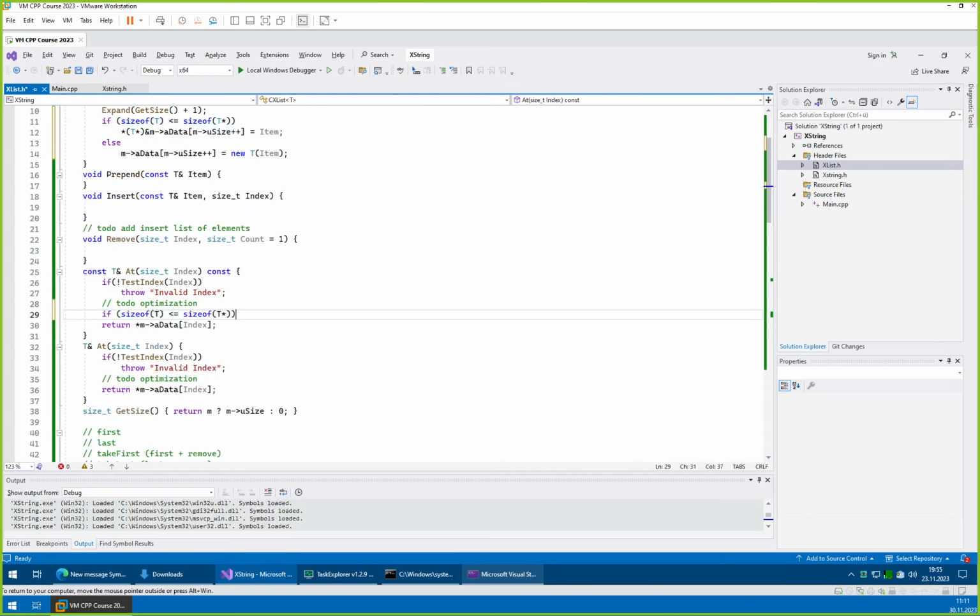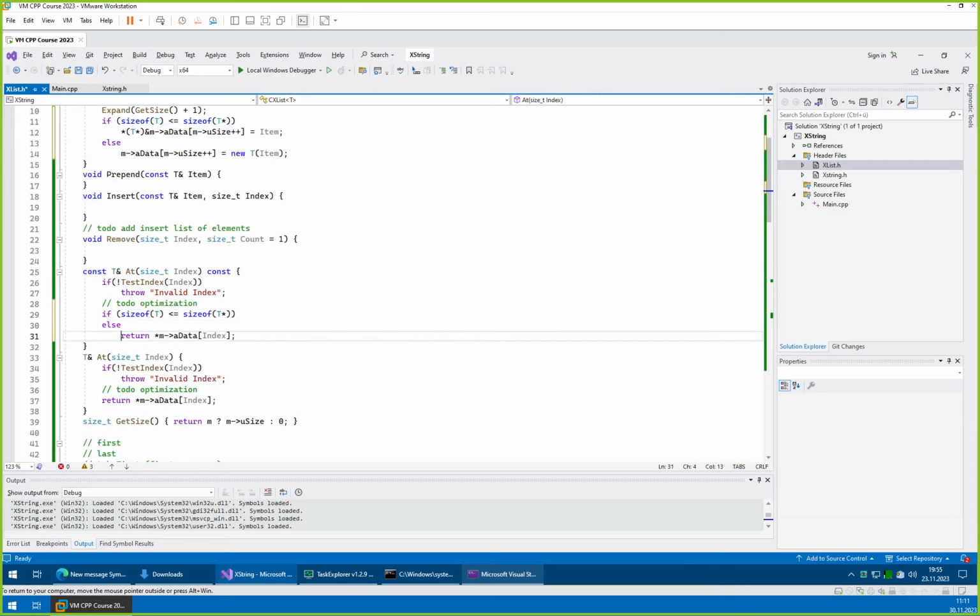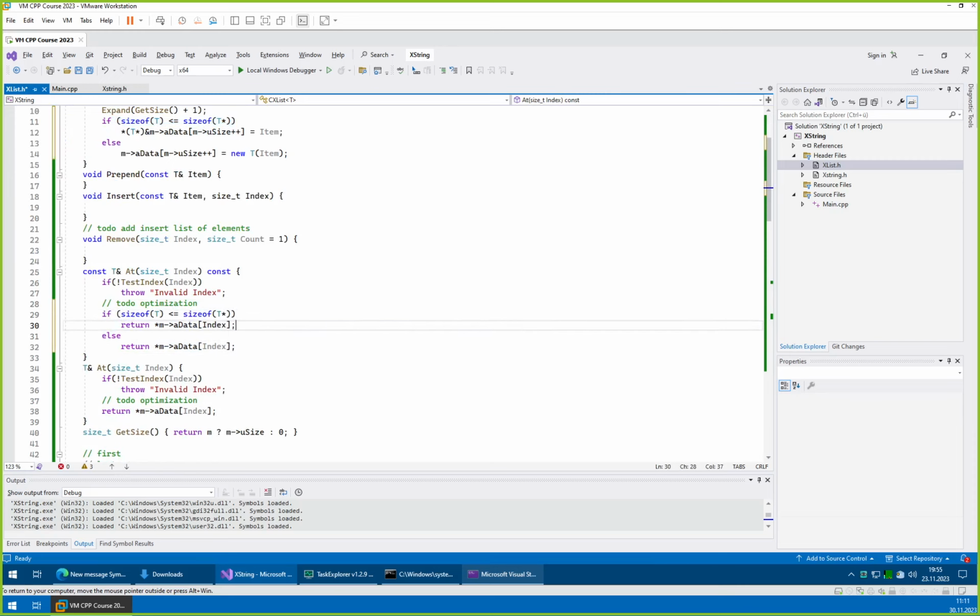Okay, and here of course the other situation is, and we just copy this part at index, and then we want to dereference.